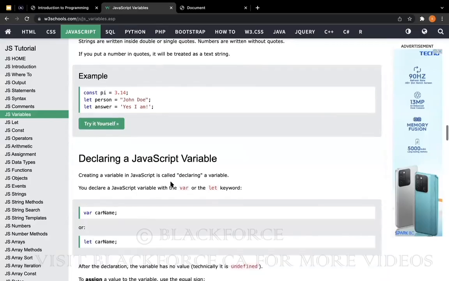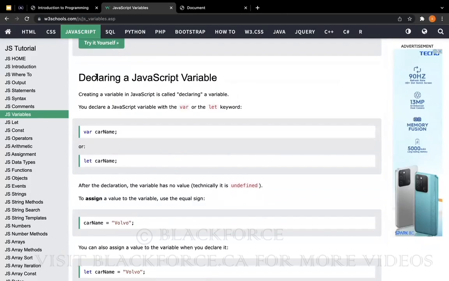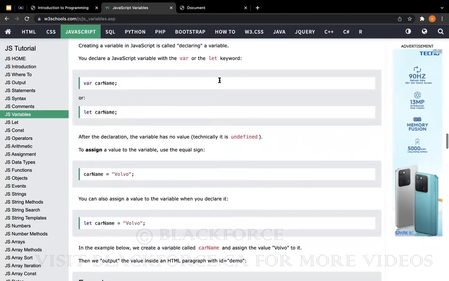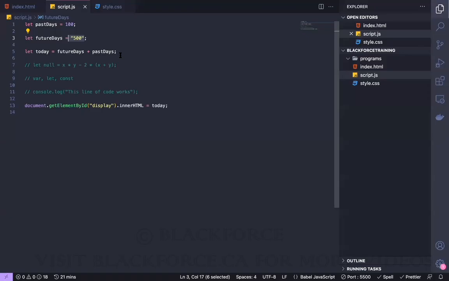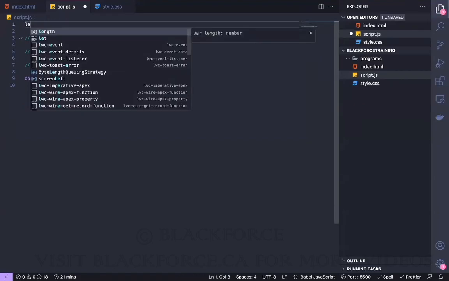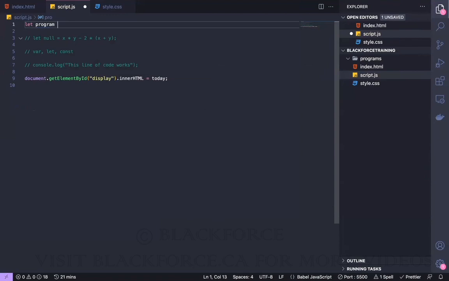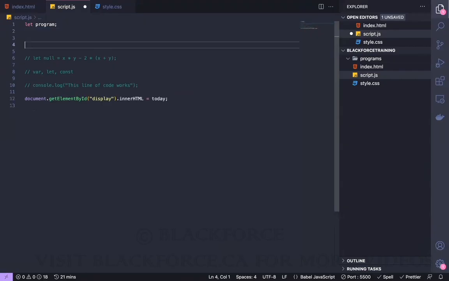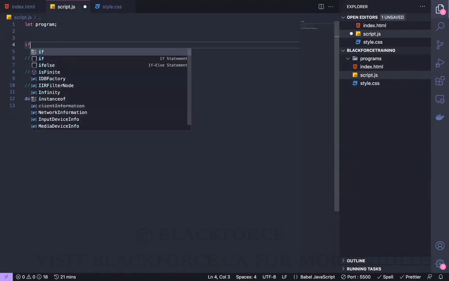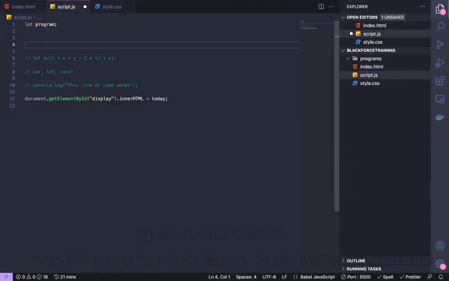Now I'm going to declare a JavaScript variable. We already learned how to declare a variable. Again, you can declare a variable and assign a value to it later. I didn't talk about that. I can do let program, and just close it, because maybe I don't know the value of program yet. Maybe I want to get it from my Salesforce org, or from somewhere, maybe with an API call later on. I can just do program equals standard.